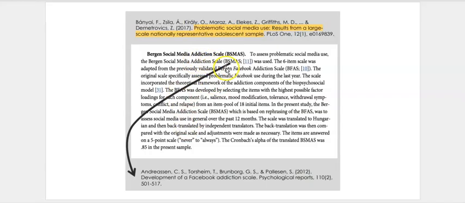So you can see that is a BSMAS. That is an already constructed scale, and that is a very well-known scale among researchers. So you don't need to create your own scale variable, because that is not very reliable. It should be recognized by people, and that takes time. So you can use a well-known scale variable. How will you find this? When you go to this article's reference list, you will find who used this scale variable, and then you go to that article to find what the BSMAS scale is. You will find exactly the scale. So that is a way you adopt a scale.